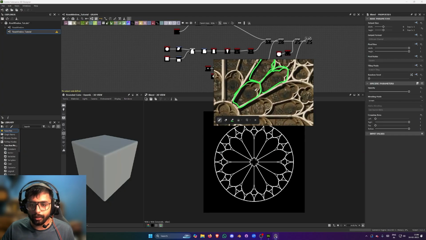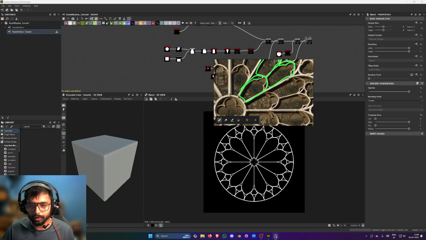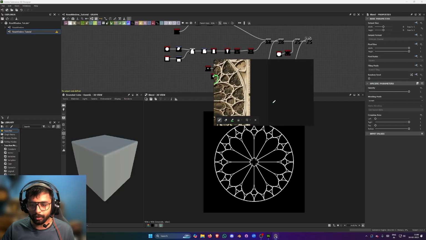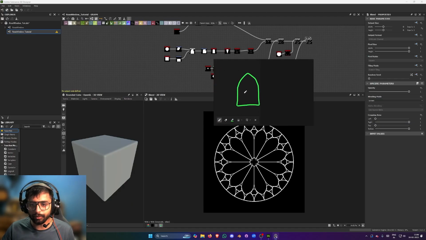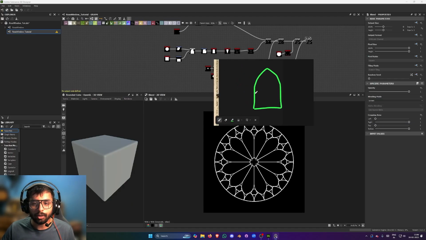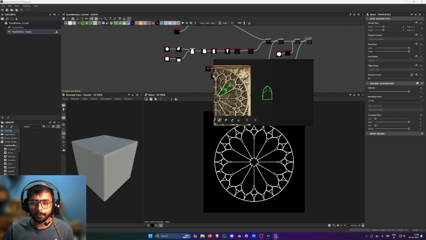So to make this design here, I'm gonna focus only on this one at first. We are gonna start with our window design, which we did in part 2, and we're gonna try to add these shapes to it.